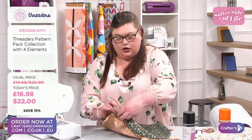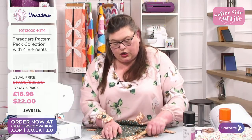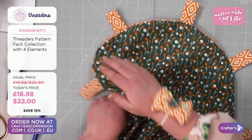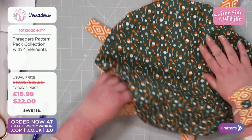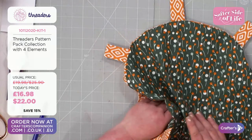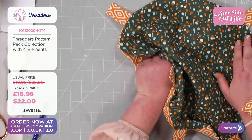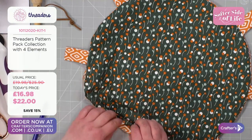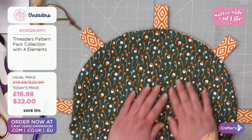I'm just going to use this now. You can buy proper ones that are for sewing. It looks like some sort of Tudor torture implement to me. You could even use a spoon for this. What I wouldn't do is use your scissors, because if you poke through with the point of your scissors, you can fix it by sewing it again, but it's much nicer this way. You can see how that is now all smoothed out. Nice, and you would give that a press.